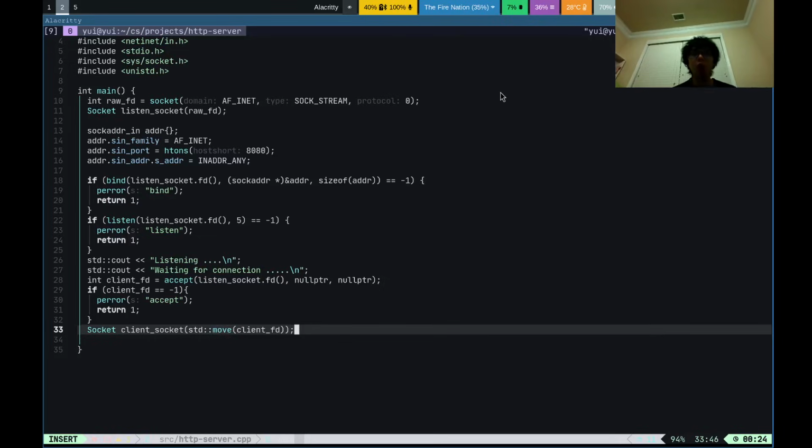We are transferring the ownership of the client inside this little Sockets object. So every single time, after it is handled, when the socket is terminated and the process is complete, it's going to automatically close the client and the socket.